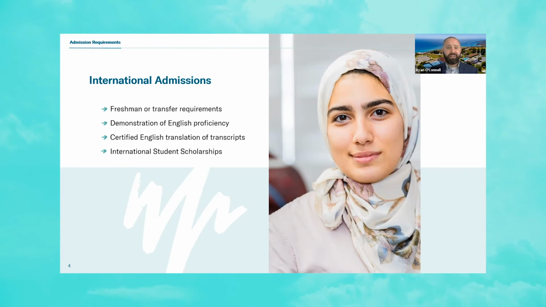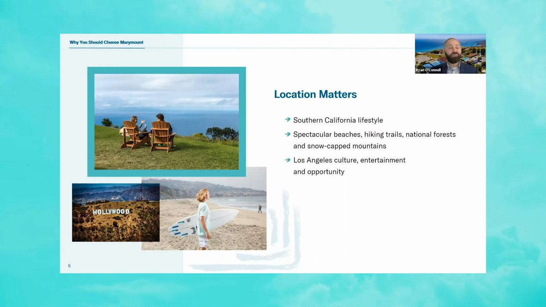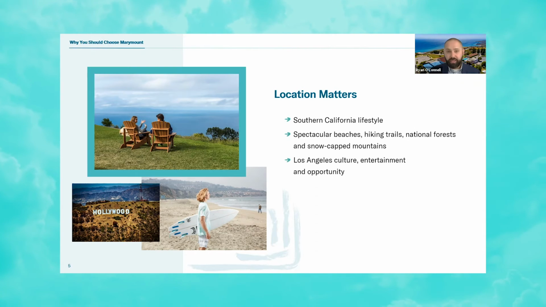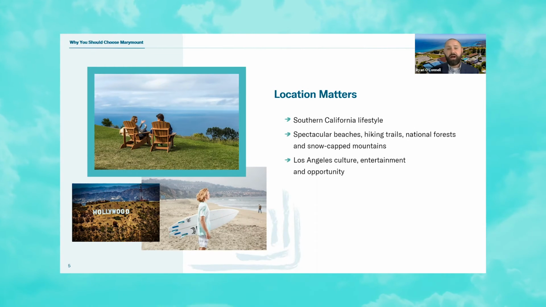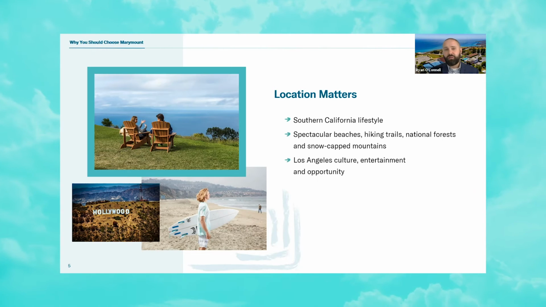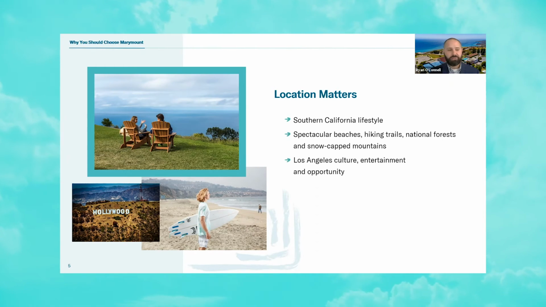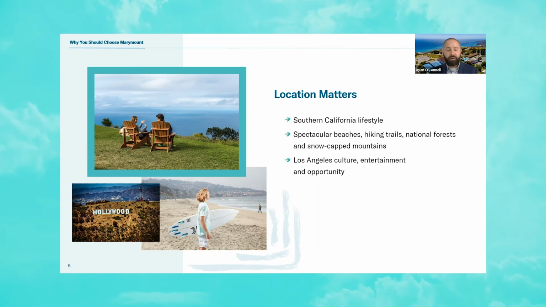So the last thing I'll say about being an international student or thinking about coming to the United States is location. Most of you know the United States is huge. It's a very big country. If you have a geographic idea in mind, the United States probably has some version of it. Deserts, mountains, plains, tropical areas. But why location matters to me, Southern California, I think, is the best of all worlds as far as I'm concerned. I'm originally from the East Coast of the United States, in Massachusetts, and it's cold and it snows there. And I moved to California about 6 years ago because the weather is incredible. So that's something to consider.